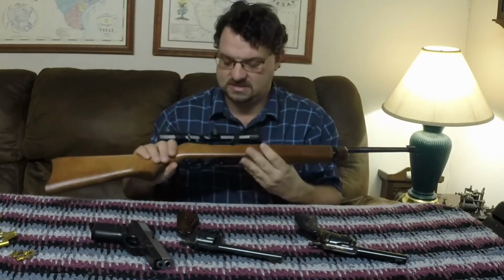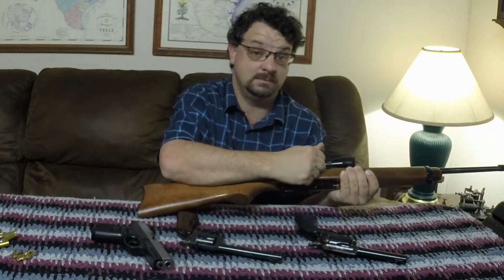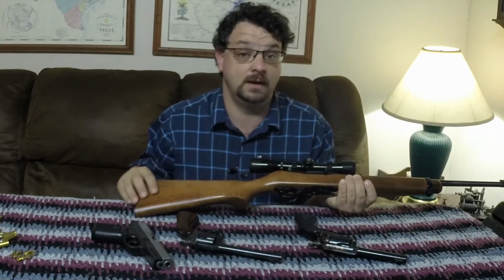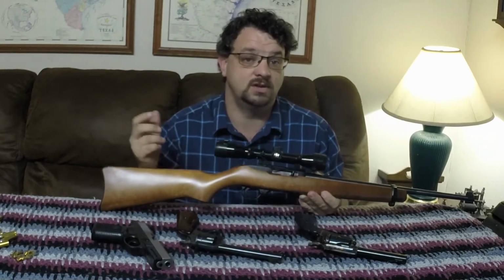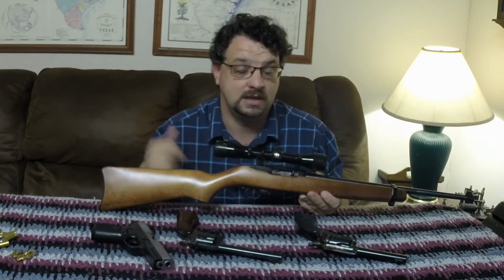You do run into a lot of modern rim fires that are safe to be dry fired, such as a Ruger 10/22. This actually does not have any type of bolt holdback when it's empty. So when you get to the end of the mag, you don't know until you try to fire it and it goes click. So they've designed it where you don't have the over travel with the firing pin and it doesn't go hitting up against the chamber.